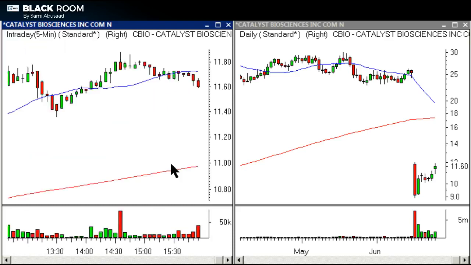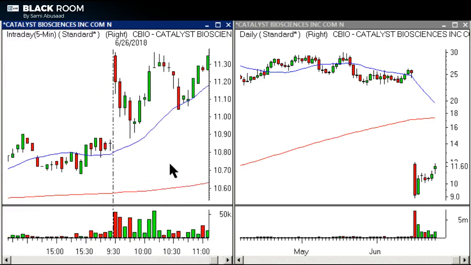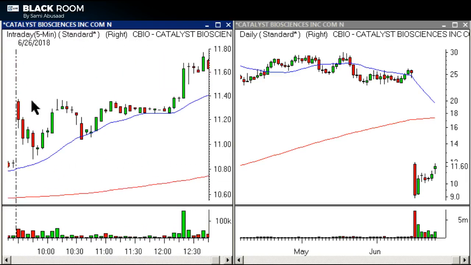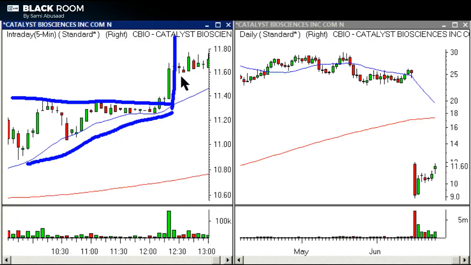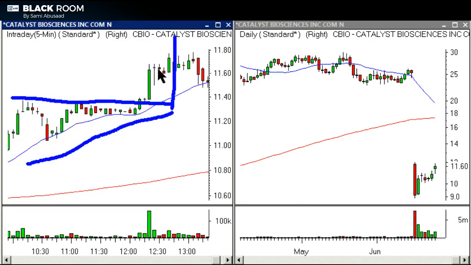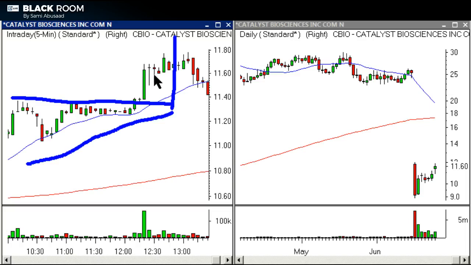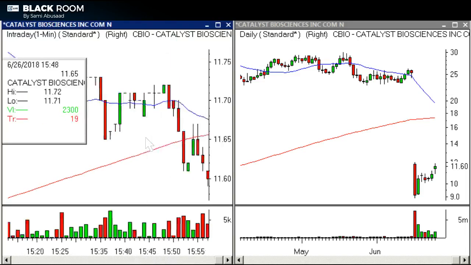So let's go back. Let me show you the 5-minute. You might be able to see it better on the 5-minute. So here it is, a nice base. Notice the equal high and then the higher lows. So you can see it getting tighter and tighter, ready to break out. It popped, and then I trailed it one-minute bar by bar, which trailed me out somewhere there, but this is the 5-minute time frame, so you'd have to go back to the 1-minute.